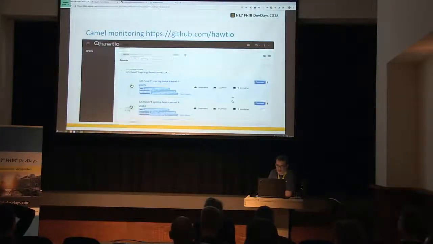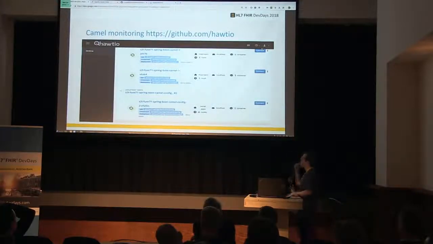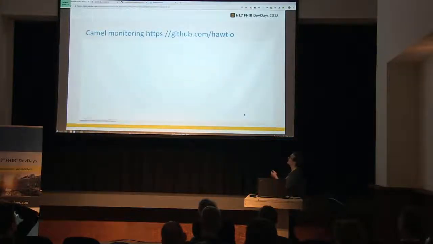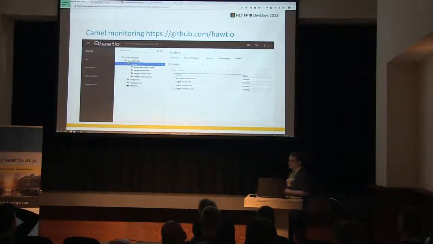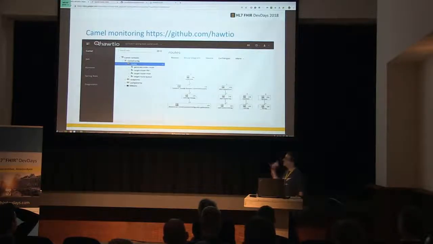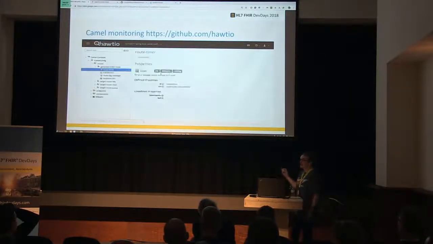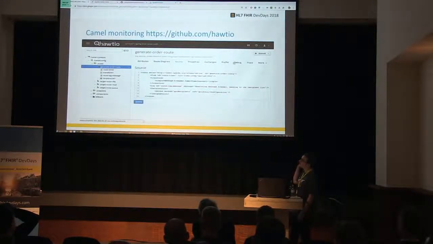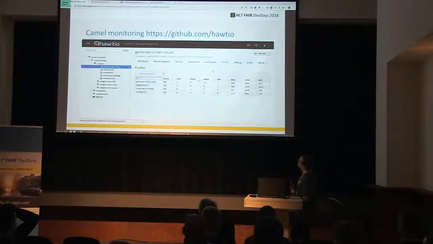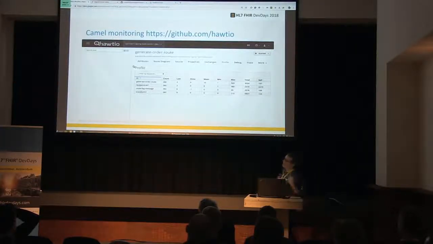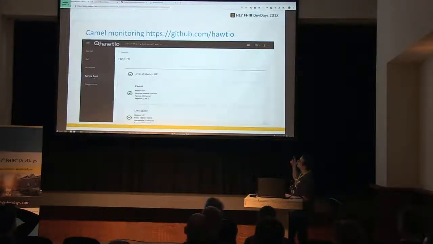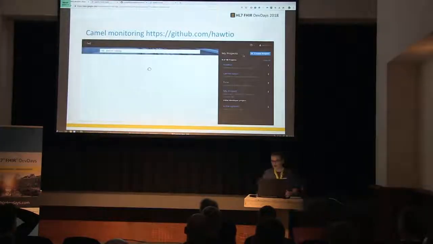Okay, so monitoring, right? You can't really have an enterprise solution without some management monitoring, right? So we do that through Hawtio, and it's basically a web console based on plugins, right? So you have a Spring Boot plugin, you have a Camel plugin, and what it does is it'll display all your metrics here in your tabs, which I'll demo. You can debug your routes, you can check out the source code for your routes, you can start a debug session, and it also supports logging, right? So I'll try to demo that.